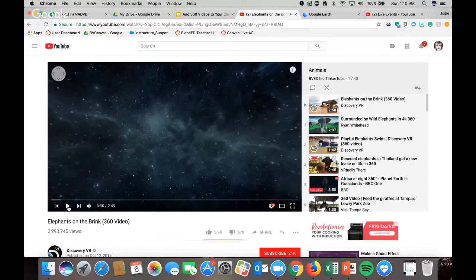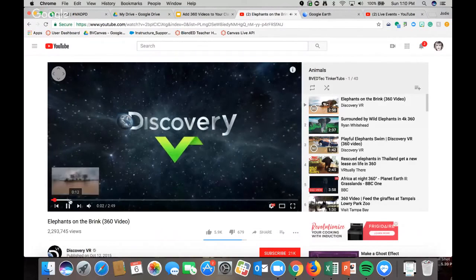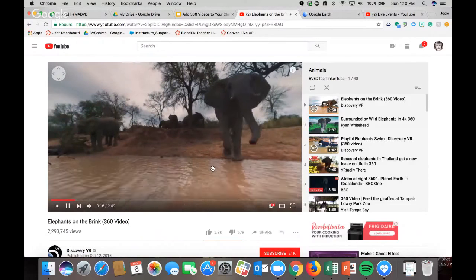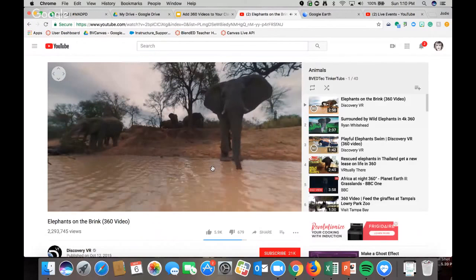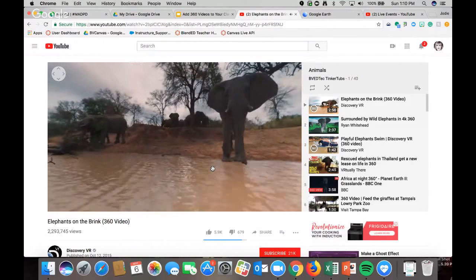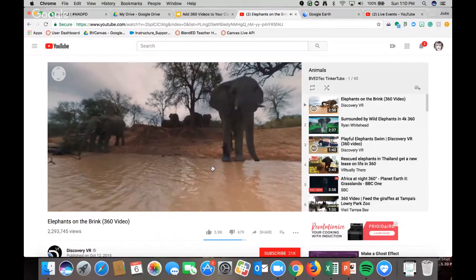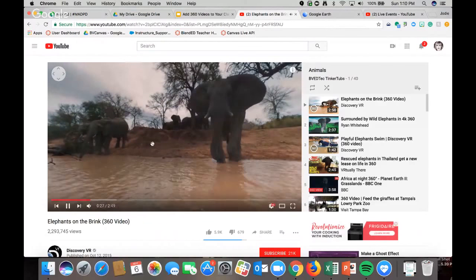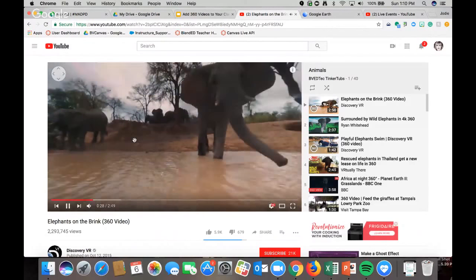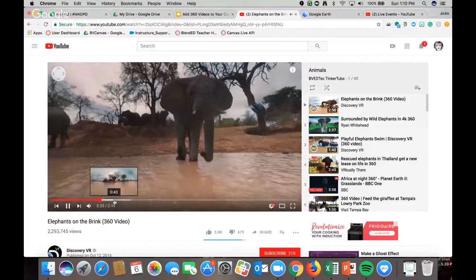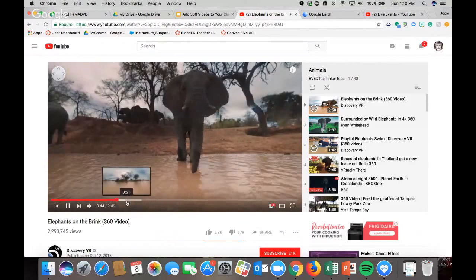And this one is by Discovery. The GoPro is just right there at the watering hole. So they had already researched animals, and they had to know, were they solitary? Did they live in family units? How did they treat their young? What did they eat? Where did they live? You can find all those things. This bull elephant will come right up to the GoPro. In fact, in a little bit, he'll come up and he'll wrap his trunk right around it.